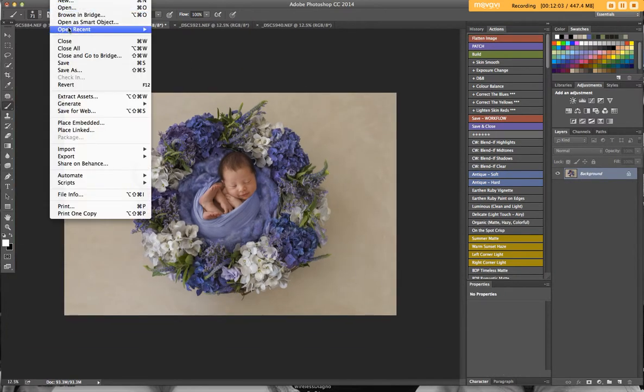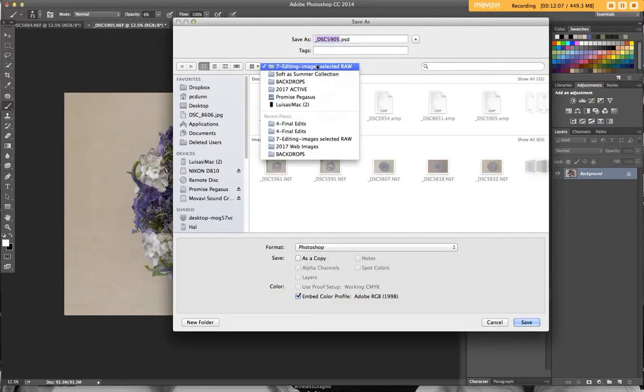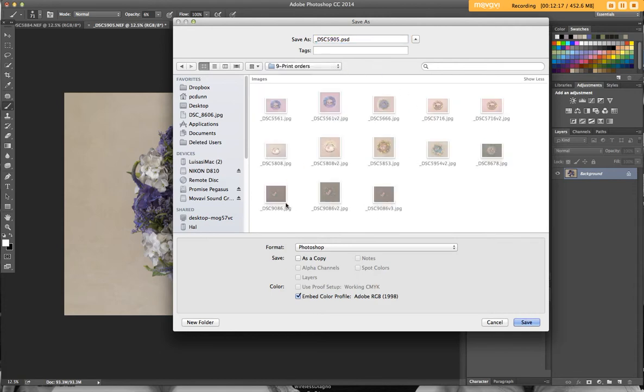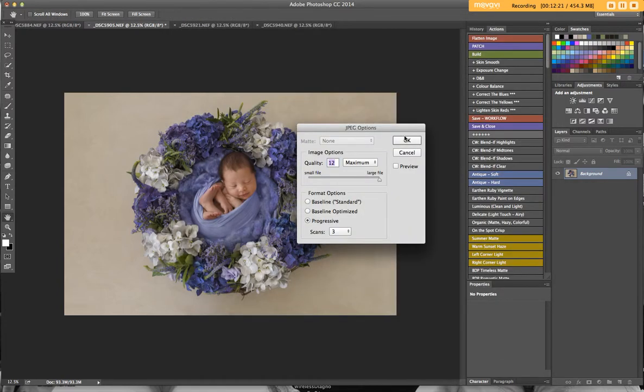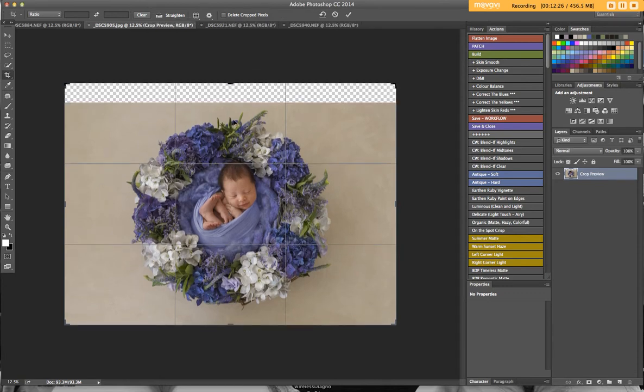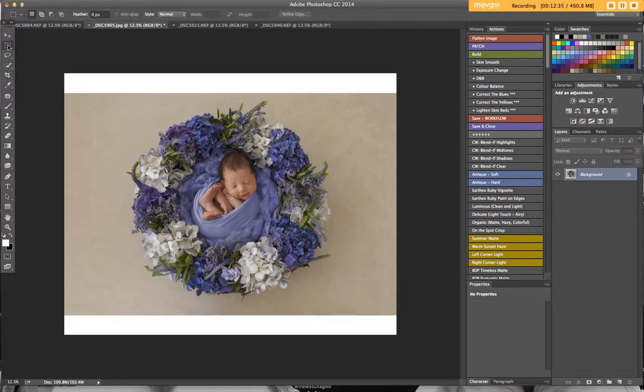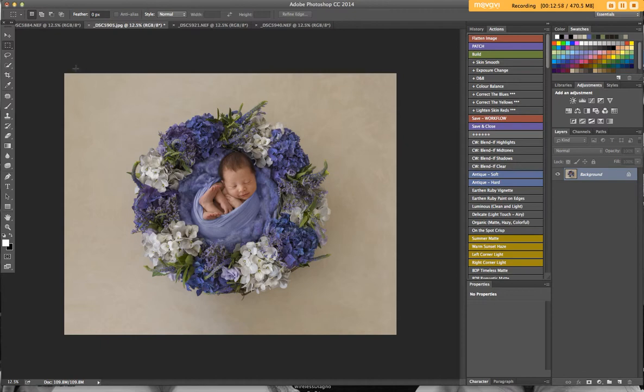I'll flatten and save this version. Now I'll show you how to do the circle. I'll bring that up here — it's usually pretty easy if it's got a good background. I'll use my rectangular marquee tool, delete, enter — that's the content aware fill, so it fills in whatever is around it. If you've got a little bit of shadow down the bottom, I sometimes use the patch tool to fix textural issues.